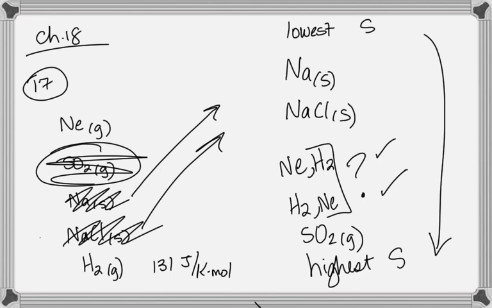Yeah, that's where you start, right? We separated our solids and gases, but then we had to organize the solids too. So that's when we had to look at sodium, which is just made up of atoms of Na. But sodium chloride is atoms of Na and Cl. Therefore, that's going to be a little bit more disordered. So H2 has less going on in it than neon. It's going to be a molar mass. That's what I was thinking.